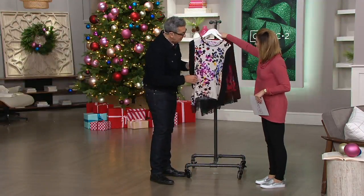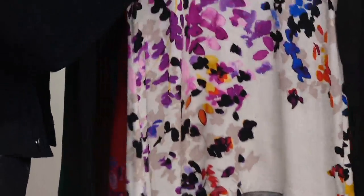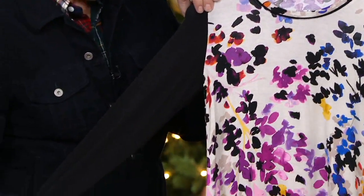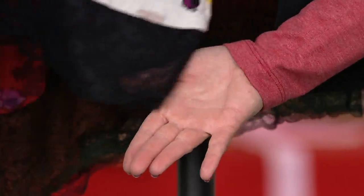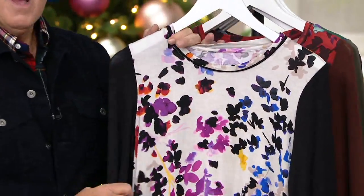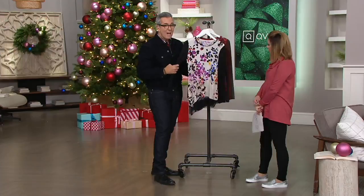Let's talk about the fabric. You can see the drape right here. This is 95% rayon, 5% spandex — gorgeous and it feels so silky. Then you have this beautiful black piping on the round neck, which gives you enough room for jewelry and is really comfortable. The solid sleeve is really slimming. On the bottom you have a beautiful lace sheer hem — it's asymmetrical because it kind of slopes to the side. The back also keeps the print in the middle with the ivory base. The print itself is what we call a placement print because it's like placed on the fabric, and it has a cherry blossom feel to it. Each piece is like a piece of artwork.